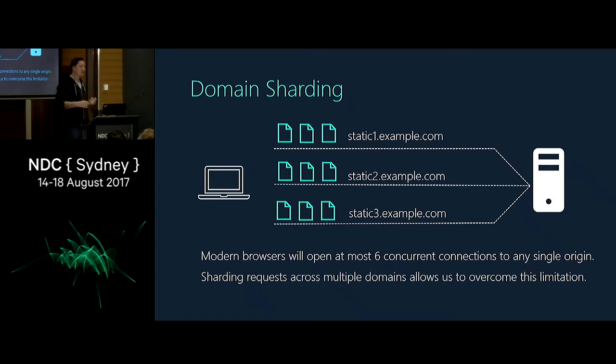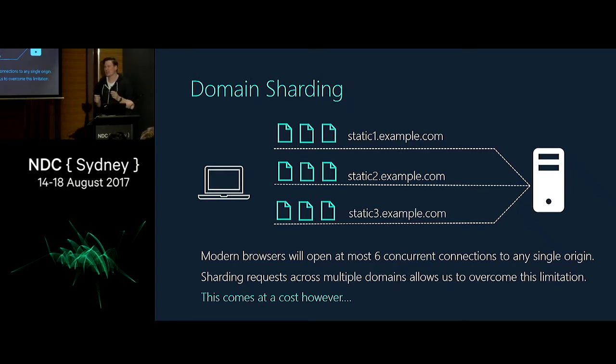So what we do then is we actually just create separate domains that might go to the exact same host, and then we can have 12 connections or 18 connections. It's brilliant. We could just have as many as we want, and we could put it all down. And in this case, an origin is a triple of the protocol, the host, and the port. So these could absolutely be on the same machine. And you might think that this is an absolutely wonderful outcome. But again, it comes with a cost. And actually, a quite surprisingly high cost when you actually dig into it.